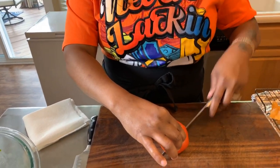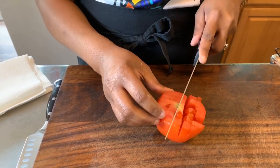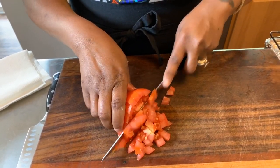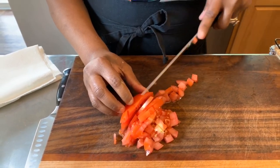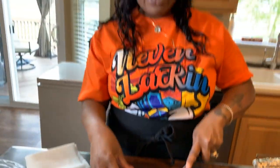So now we're going to chop up this beautiful tomato. Now some people like to take the seeds out — I'm not going to do that today. Because when I make guacamole, it never gets watery. Some people say if you don't take the seeds out it's going to get watery, but I don't have that issue because I don't use a lot of tomatoes. I just want to be able to see that beautiful color of the tomato going all throughout the guacamole and be able to taste a little bit of tomato in every bite. Just this one tomato is going to do the trick.